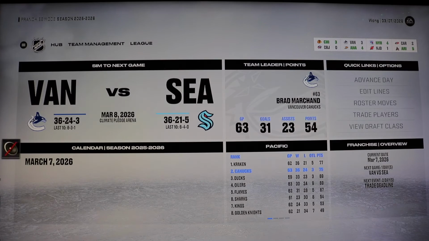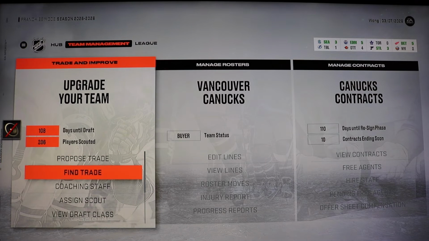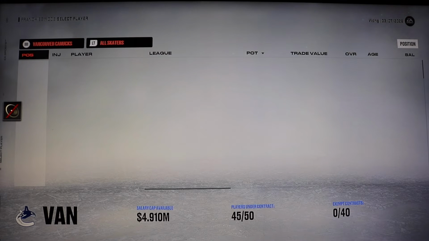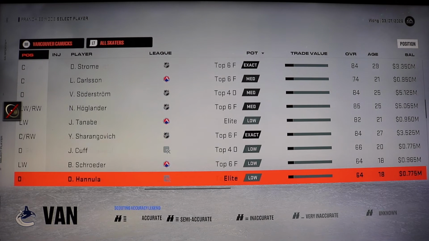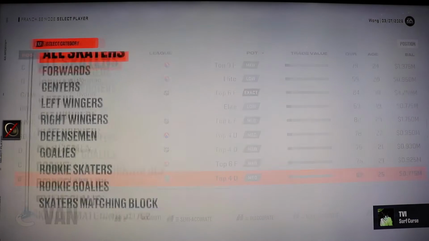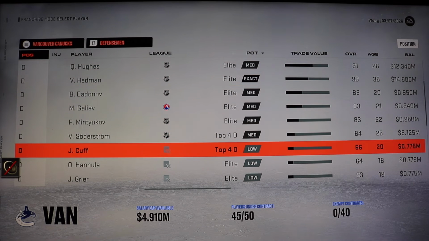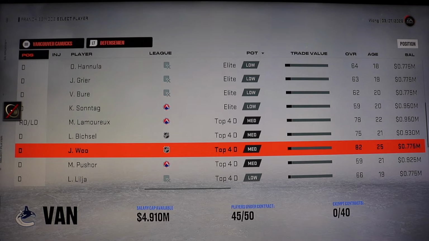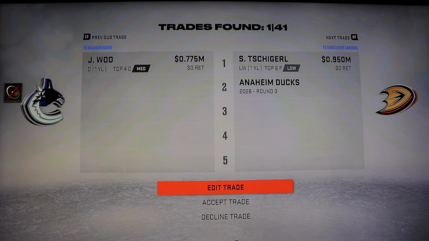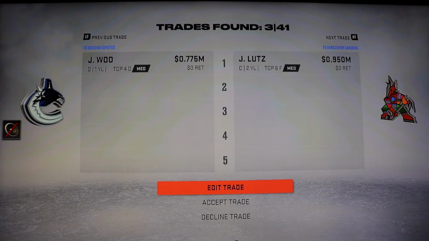And that will free up another roster spot as well for one of my AHL defensemen. So as much as I like Wu, he's on a good deal. We need to create opportunity. Two third-round picks, pretty intriguing.